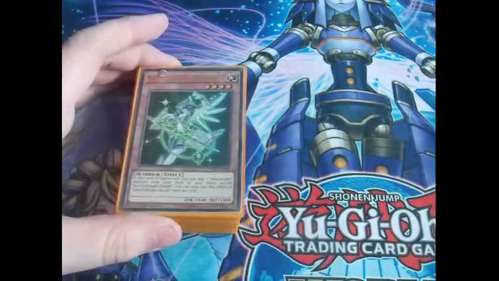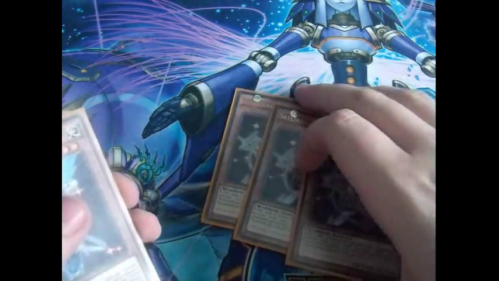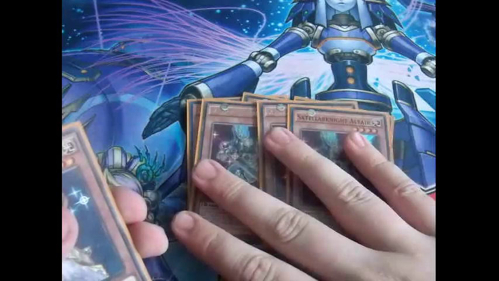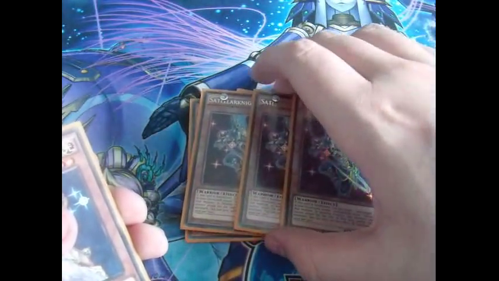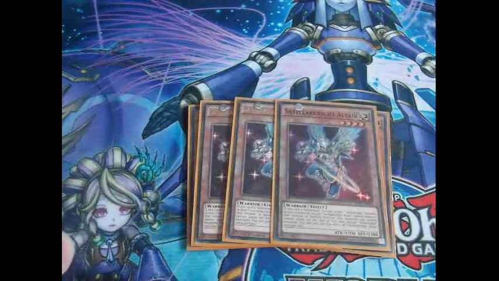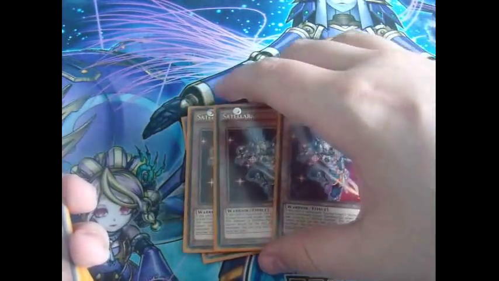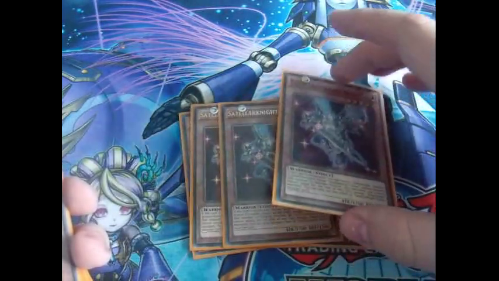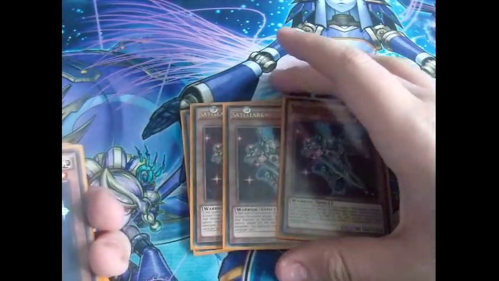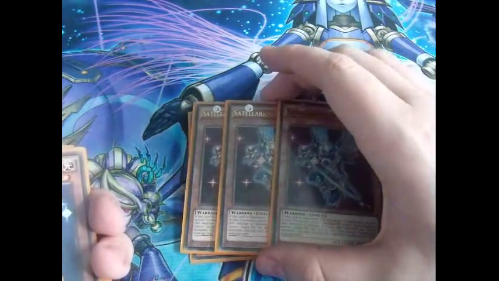So let's get started. Now for monsters, it's pretty standard still. We're running the standard triple Deneb with the standard triple Altair. Now these are your basic engine. You go Deneb, search Altair, and Altair your Deneb, search another Altair. Pretty standard. It's the most common play in the deck, and it's just something that makes the deck so good. It's the main play of the deck.